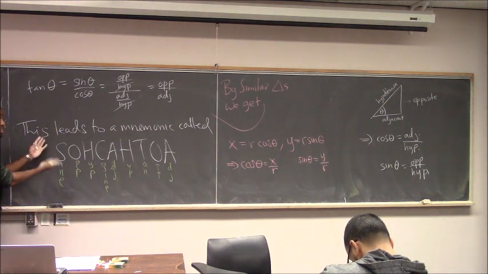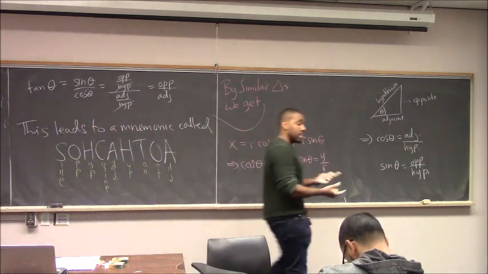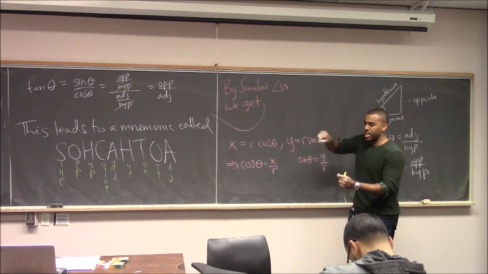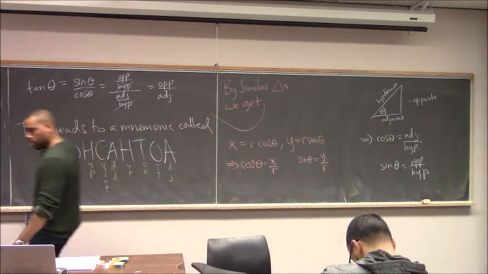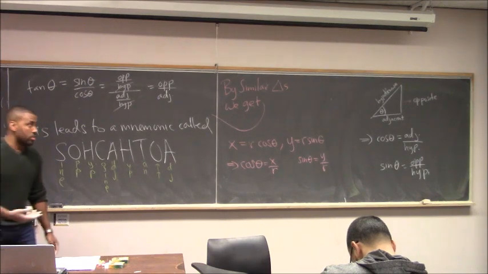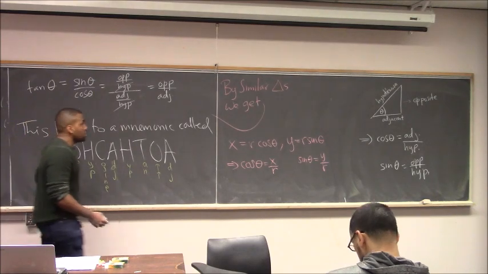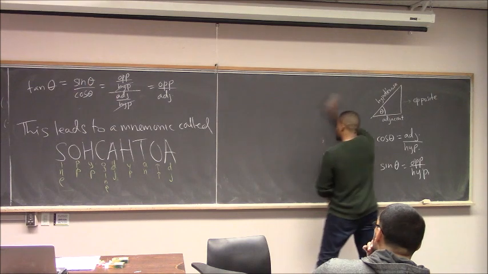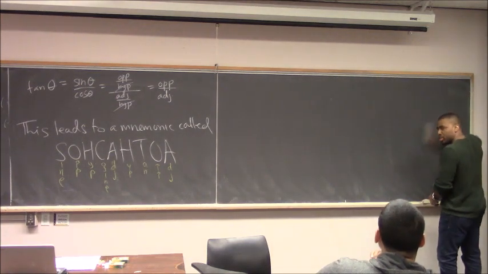So now we have this mnemonic where we can quickly remember how to compute values of sine and cosine in terms of the lengths of triangles. So we go from having to measure angles, which is kind of weird, it's not something that's very intuitive, to actually measuring straight lines, which we can do with a ruler. It's a much easier problem. So being able to draw triangles inside of a circle was super useful. It gave us a very nice idea. So now we can talk about triangles in this interpretation. And let's see what we can squeeze out of that.